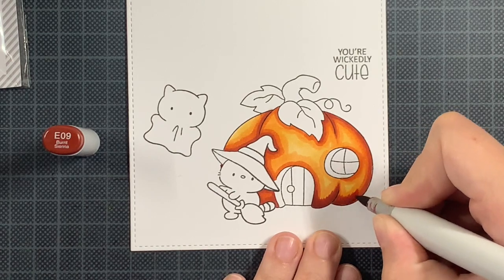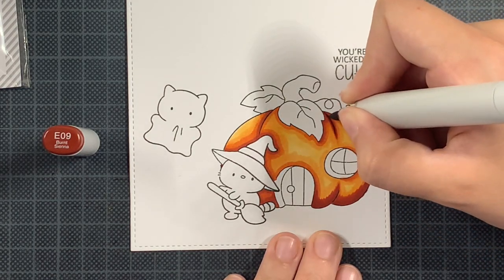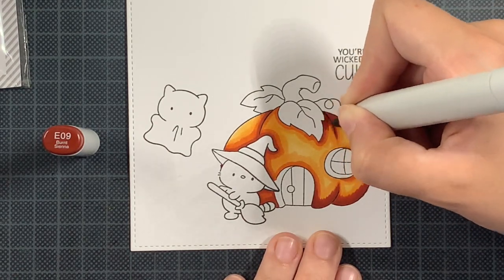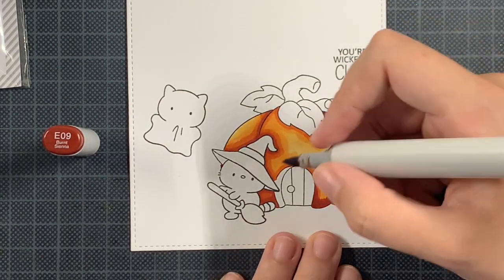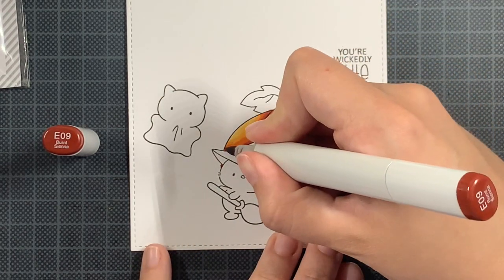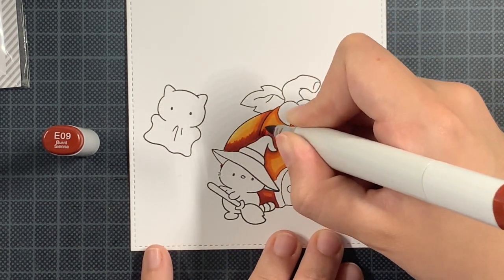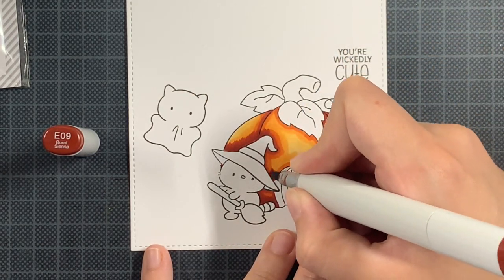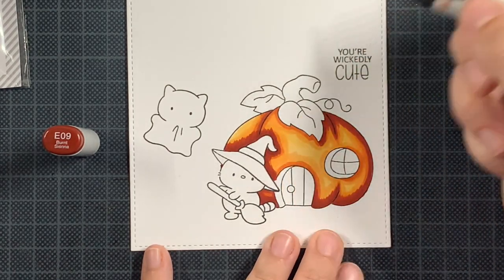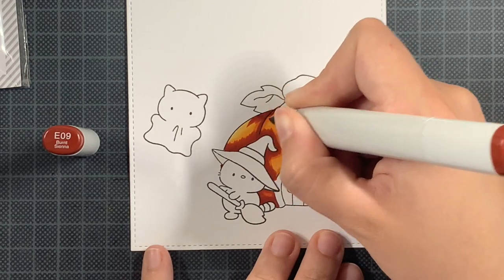Now maybe a little bit about the coloring, because that's what we are watching, and the whole video is almost coloring. What I'm doing here, I'm coloring from darkest to lightest, but I mentioned it before in lots of videos. If you prefer adding your first layer in just the lightest color, which is done by a lot of people, then you just do that. If you prefer starting from your lightest and going towards your darkest and going back and forth, then just do that. I just go from darkest towards my lightest and go back and forth. It's whatever you prefer, whatever you like best. I think there are so many ways. Of course, I'm not a Copic marker teacher. I'm just showing you how it works for me, and that might help you. So that's what we are doing here.